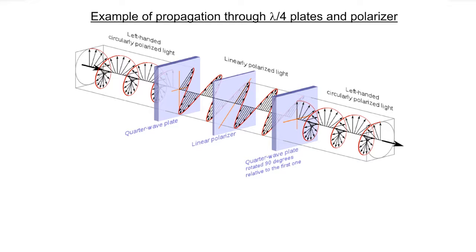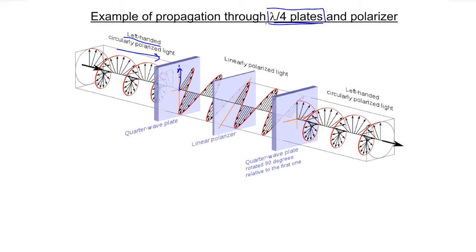I'd like to finish with two examples of the action of wave plates to see whether you understand their action and to demonstrate their performance. So in the first example, we consider quarter wave plates. And we illuminate a first quarter wave plate with left-handed circular polarized light. Well, a quarter wave plate allows you to transform circular polarized light into linear polarized light. And it does it in the following way.